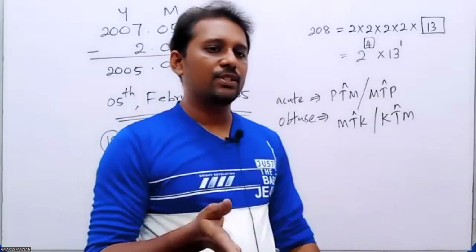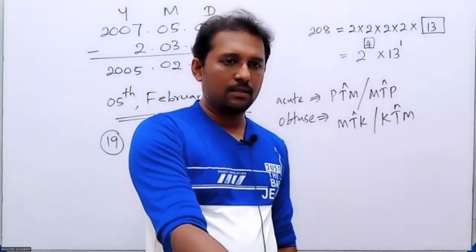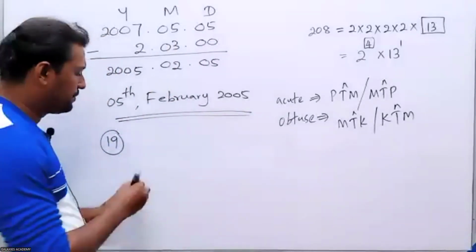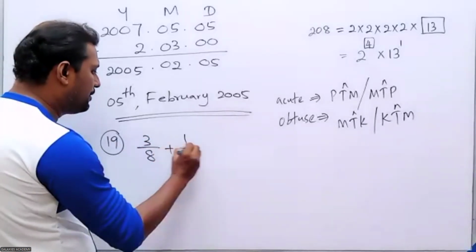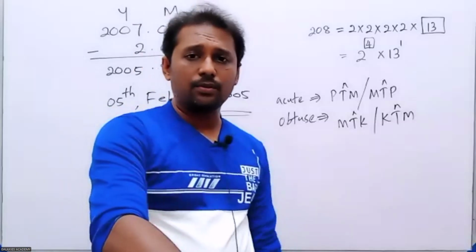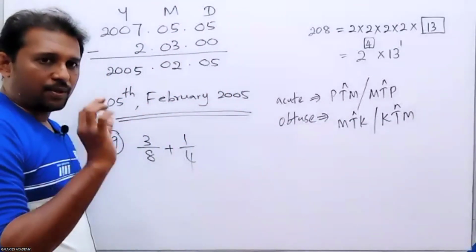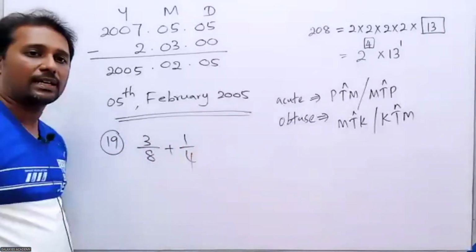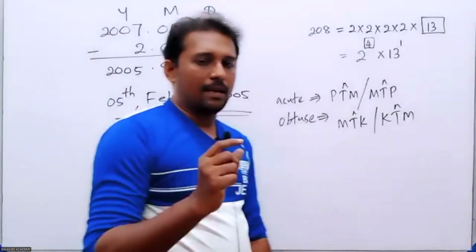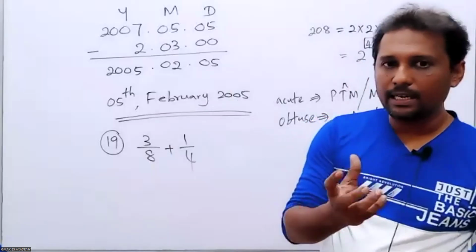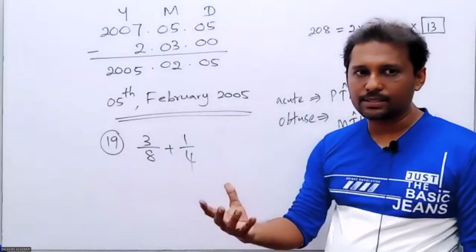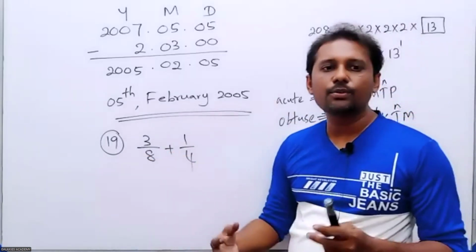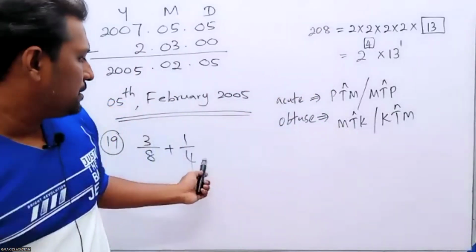But this question is given with unequal denominators, no? This question gives 3 over 8, add 1 over 4. Then what you have to do, using the equivalent fractions knowledge, you have to write equal denominators for these two fractions. I think you can understand what the suitable equal denominator is, 8. This small denominator you can convert into this large denominator. So how can you convert it? This fraction you can multiply by 2.